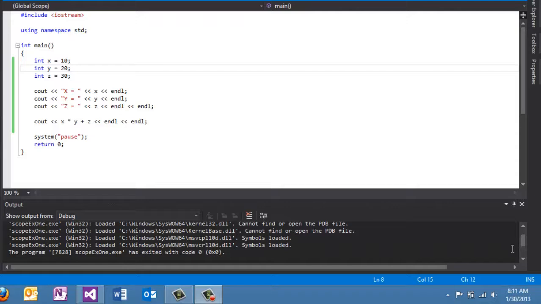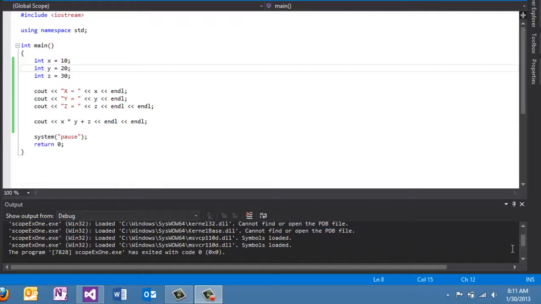Now when we execute this program, what will happen is that when we display the cout statements, x will equal 10, y will equal 20, and so on. I've also added a little expression, and we can be secure in the results of that expression because the values have been initialized and fixed. And I'll show you what will happen if one of the values is not initialized.